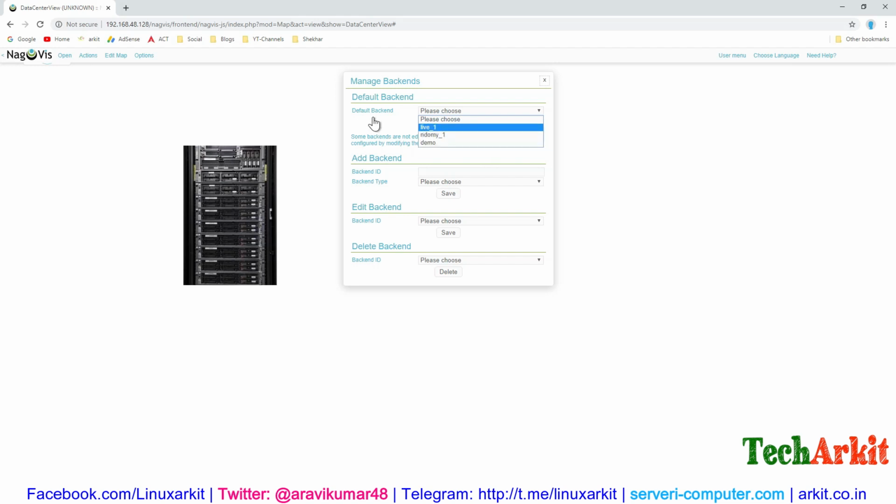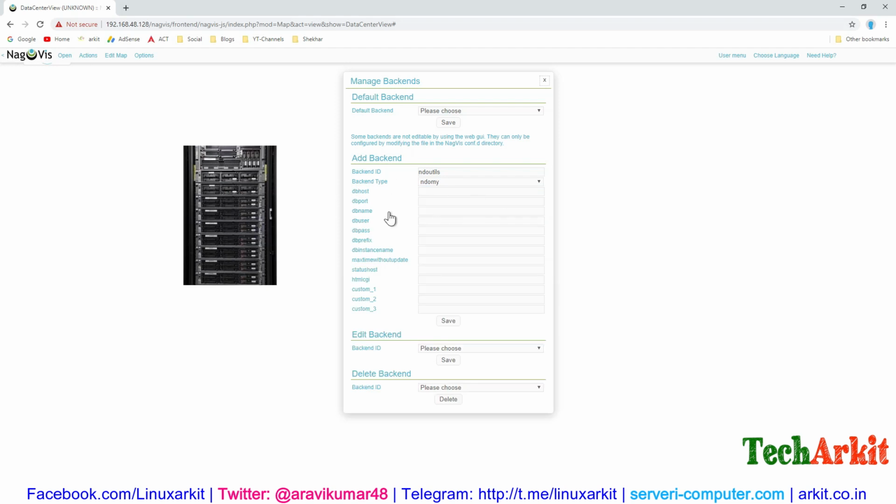Here I'd like to create the new backend, so maybe I say NDOUtils, NDOUtils, and please choose the backend type. I'm just using NDOMy, and here we have to provide the details.